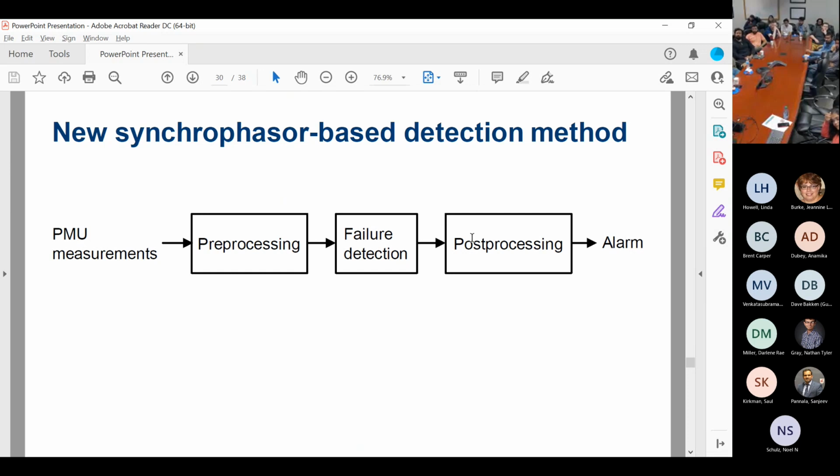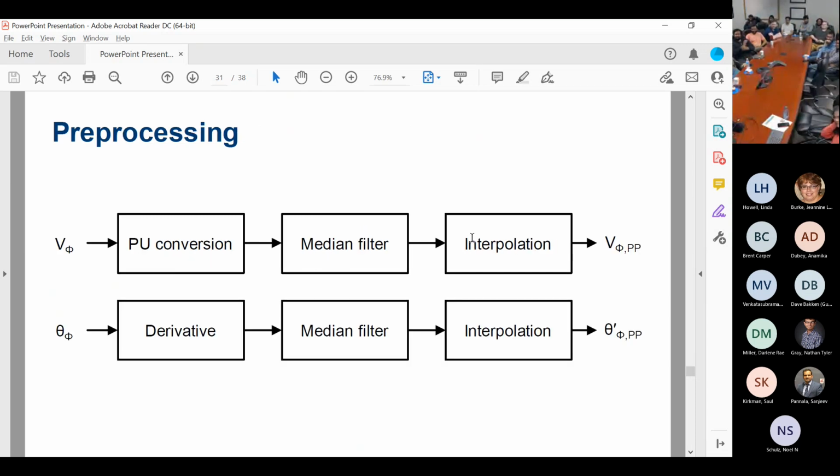This is the best part of the whole presentation. Like, the algorithm, how exciting. I was waiting for this moment. First, we pre-process the measurements, then we detect the failure, then we post-process. Every algorithm on planet Earth looks like this, right? Have you ever made something that didn't look like this? First pre-process, then do something. Okay, that's all I can show you because it's all confidential. I'm just kidding. You guys did throw me out of the room.